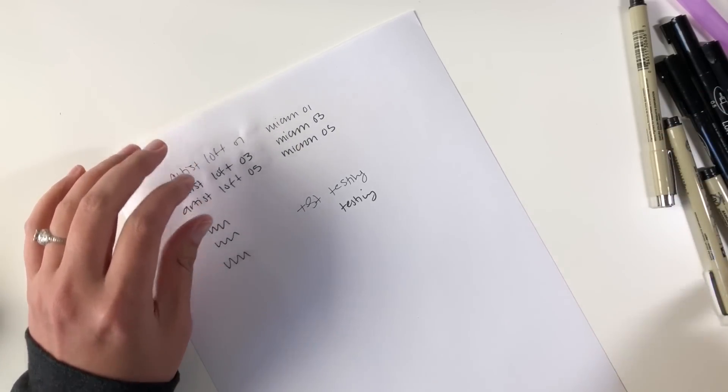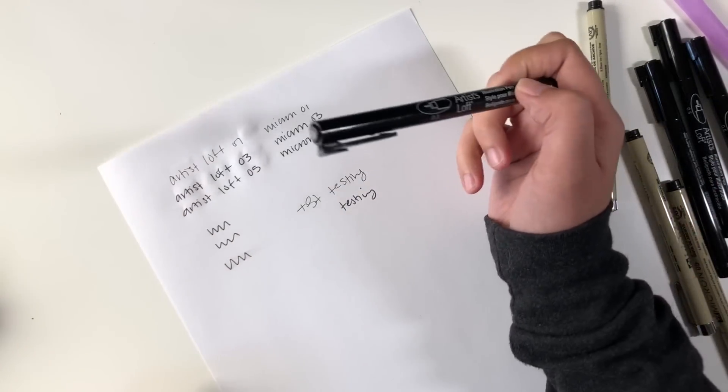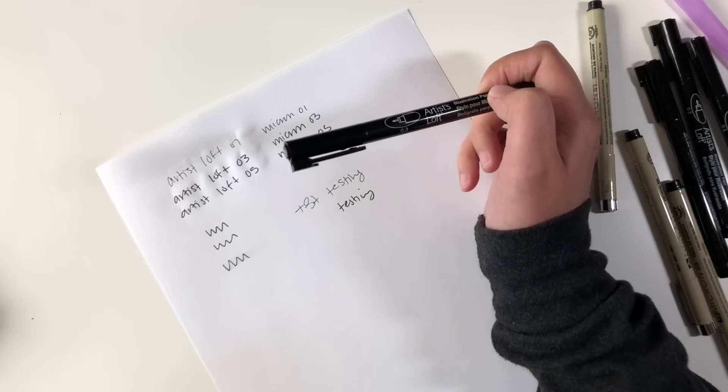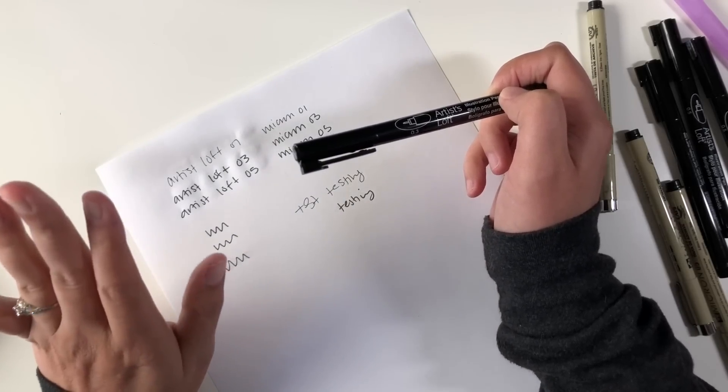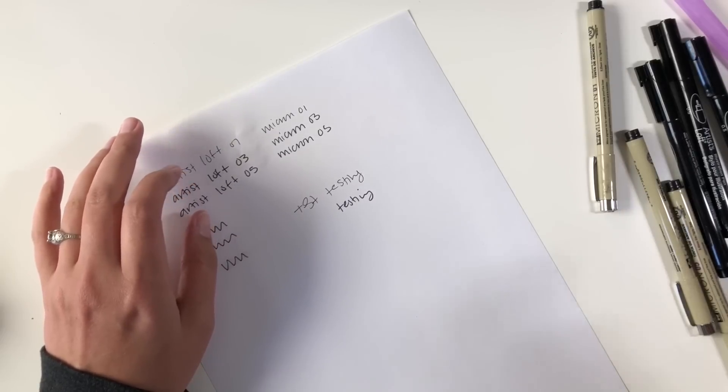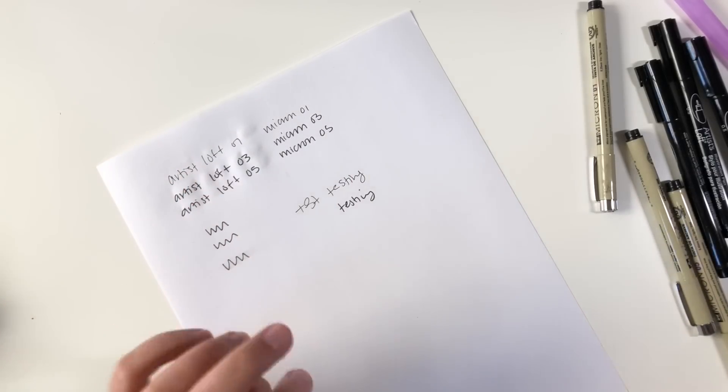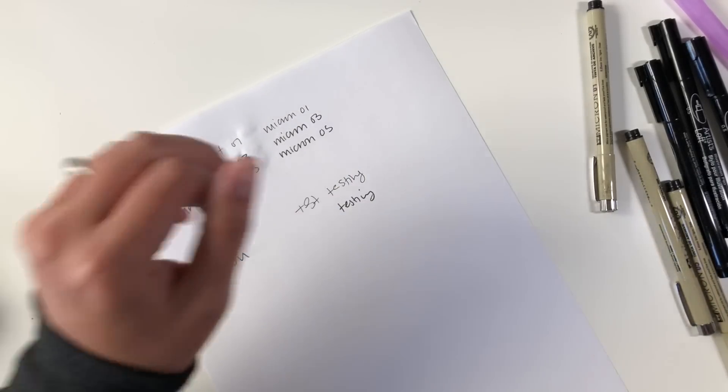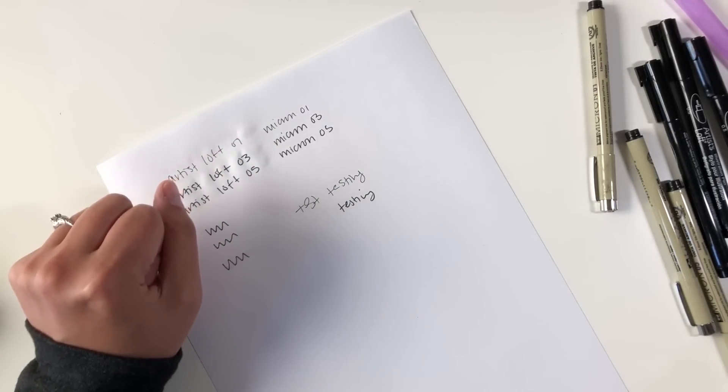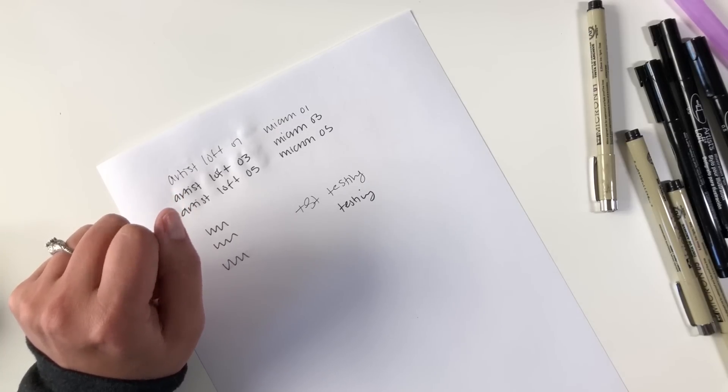Spend a little bit extra money and use a coupon. Here's the thing. Even though it's 15 bucks for this pack of eight, because it's part of the everyday value, you can't use a coupon on it. If you get a pack of Microns and they run like 19 bucks, but you can use a 40% off coupon on them, you may get less pens, but if they're not as flimsy as these, then maybe you'll be able to get more use out of them. If I was going to recommend on this limited knowledge right now, I would say go for the more expensive pens. Use a coupon. Sometimes spending more money is worth it.